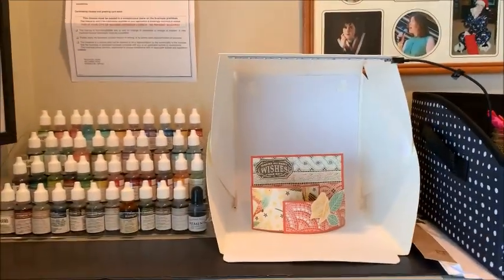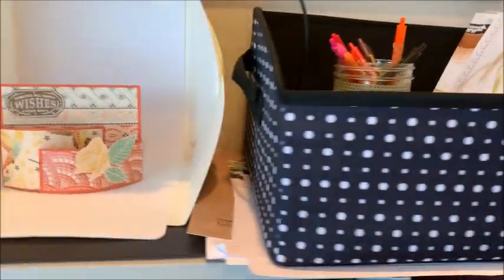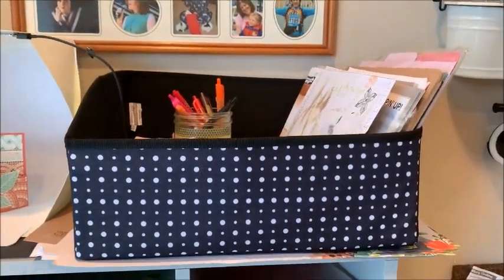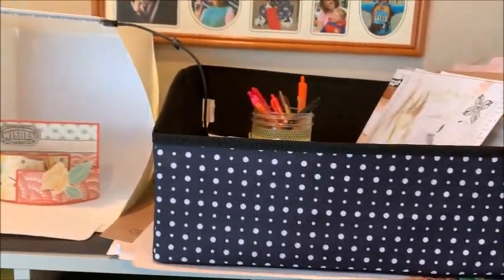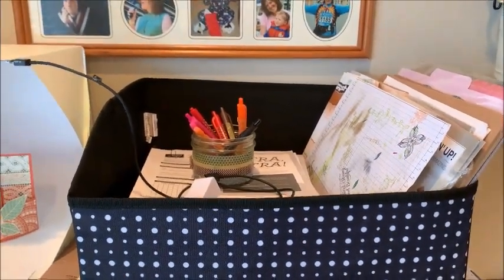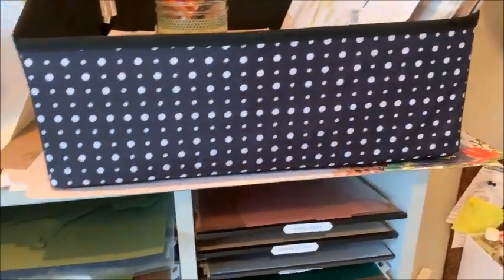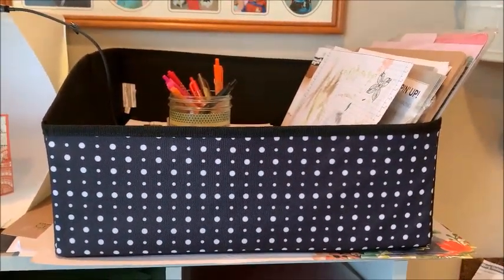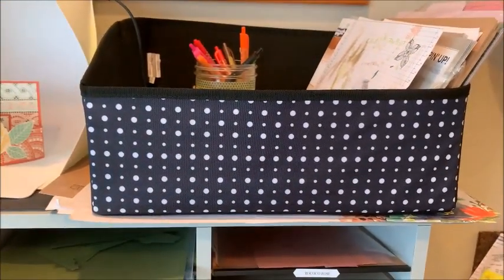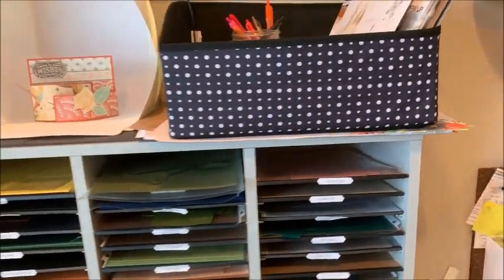Next to that, I have my light box. So this is where I take photos of my cards. And then this great big bin here is actually full of all of the stuff that I pull out and use for classes. So it's got order forms and catalogs and grid paper mats and all of that kind of stuff. So it's really handy to just grab this entire basket and haul it out to the other room where I hold my classes, and then put it all back in the basket and carry it back in here. Very handy. Very heavy, of course, because it's full of catalogs, but still.